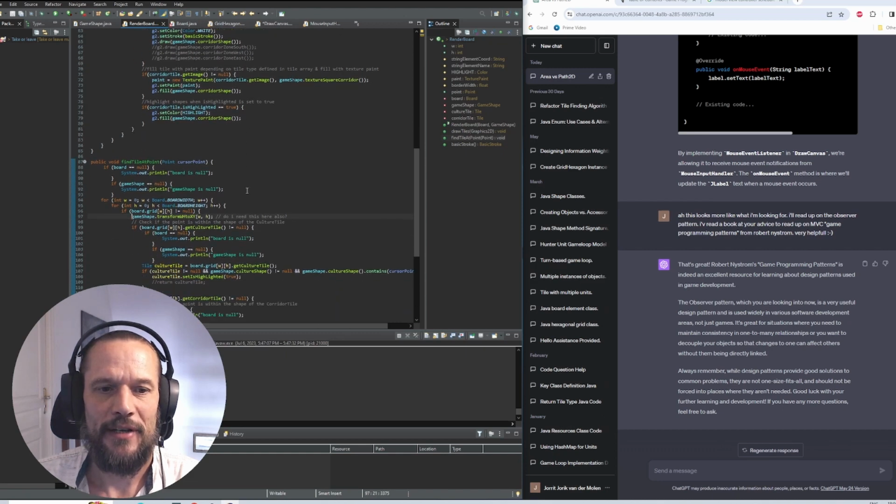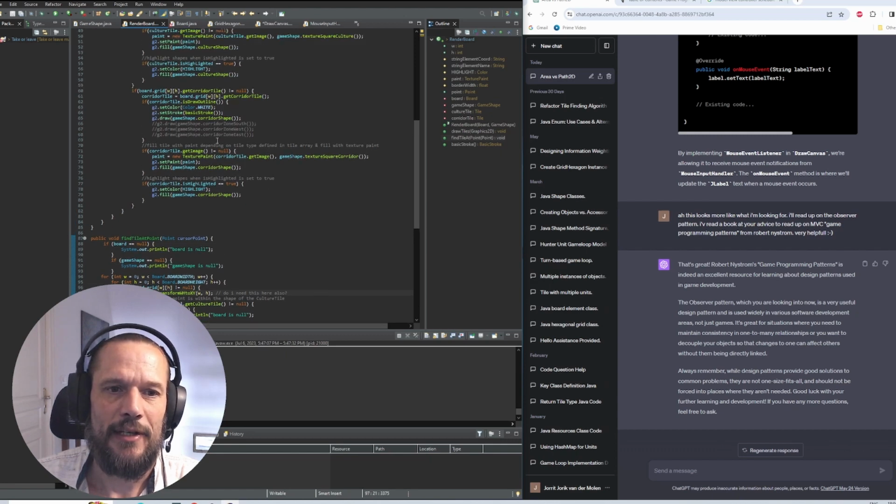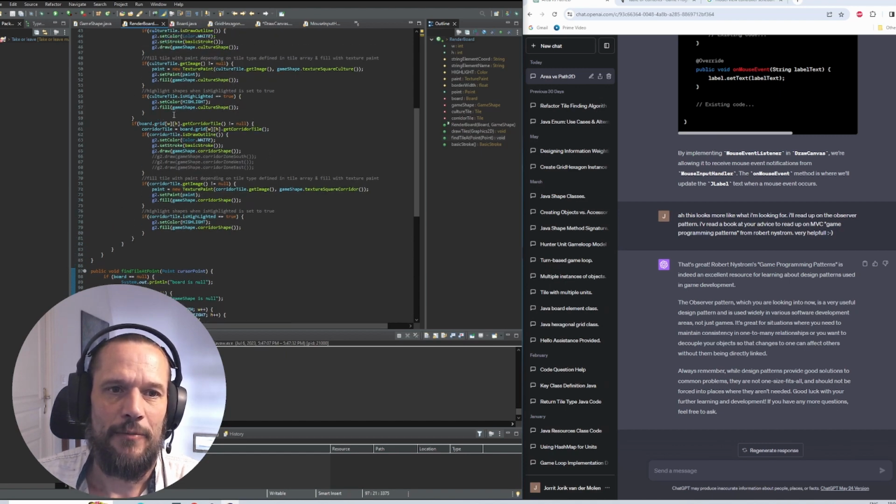It doesn't have any other value. I already thought, oh, but I could do the find tile in this render stuff. The only thing that means is that I want to highlight them when the mouse is over, and later I want to retrieve. Also the tiles don't have knowledge of their shape. I tell them what shape is what here in the render board manually: when it's culture tile, then that's that shape.